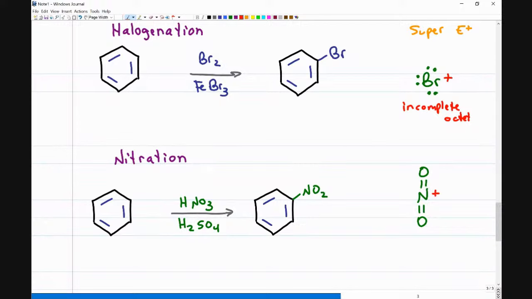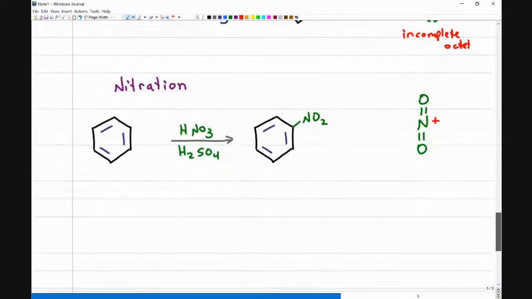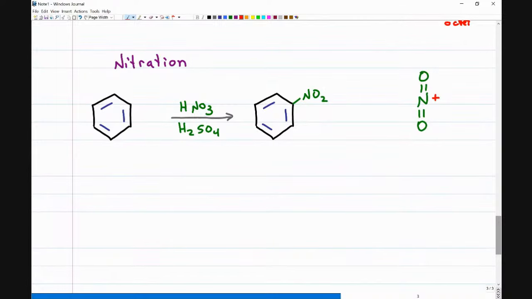Nitrogen can hold a positive charge, but not as well as something less electronegative, like a carbon. And so even though nitrogen looks like it should want to hold that charge, the oxygens can steal the electron density with resonance, making it even more unstable. And that is why benzene wants to reach out, attack that nitrogen, and ultimately form that nitro group. Now, as we'll see later, the nitro group is neutral overall, but it actually has charges in the neutrality. It's got valence charges, and that makes it a not so ideal group, but we'll come back to that one soon.